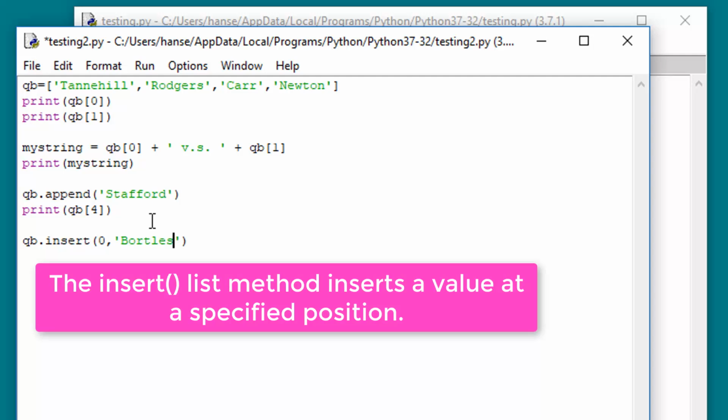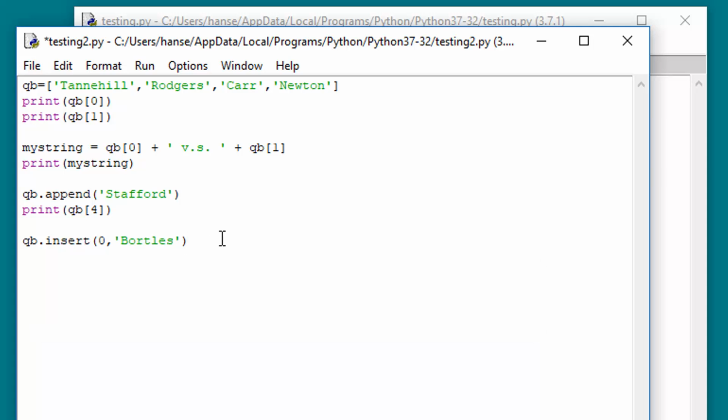What this insert's going to do is insert this last name into the list in the 0 position, which is the first position, and basically push all the items up in the list, shift them over. So what was in the 0 position would be the 1 position, and so on.